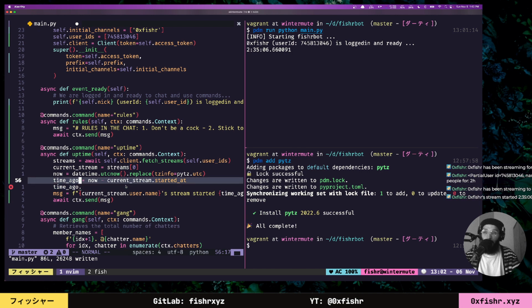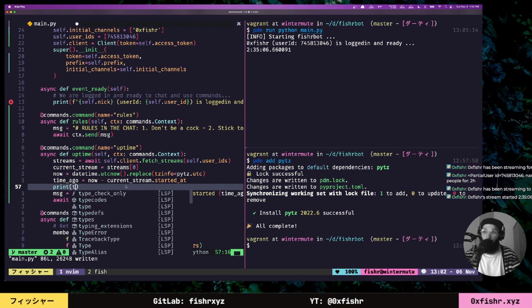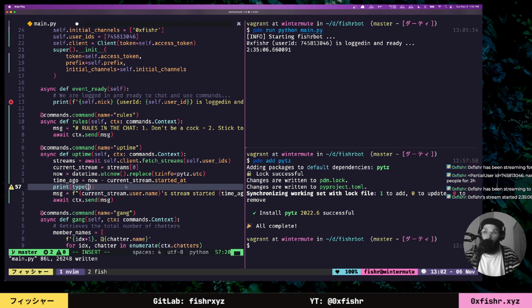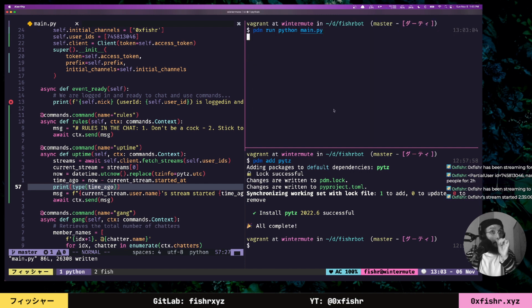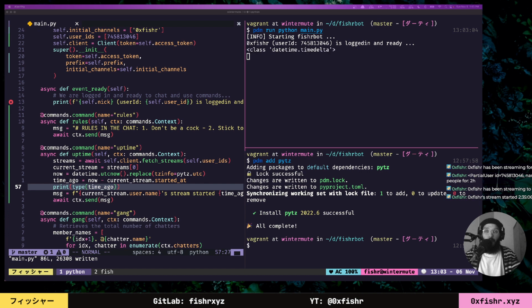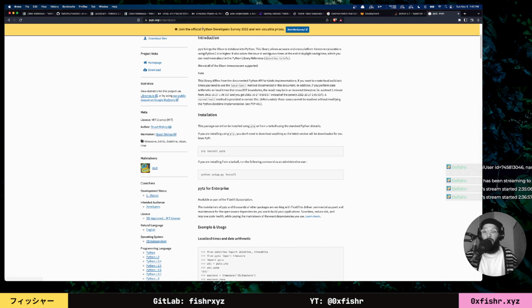Let's try hours. Hang on, let's print, because this is weird. Let's print the type of time ago. Okay, so let's do uptime. Timedelta. Okay, so it's a timedelta. Right, so let's go to timedelta.